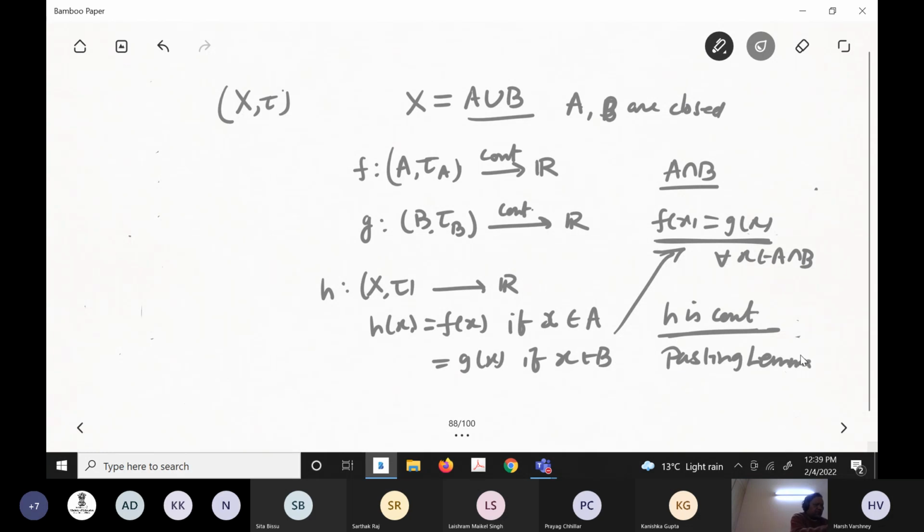Instead of closed sets, if you took open sets, still the same argument will be valid. Also, you can take any finitely many closed sets, or finitely many open sets. The only thing is that in their intersections, the functions should have the same value, like f1, f2, f3, and so on. Okay. Look, basically how will you prove it? Suppose C is a closed set. Since you are taking closed sets, you use the criterion: inverse image of any closed set is closed, then it is continuous. C is closed in X tau.